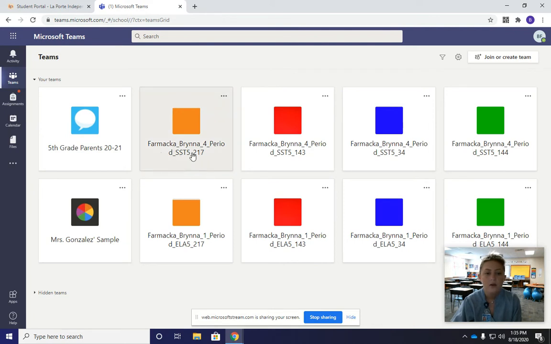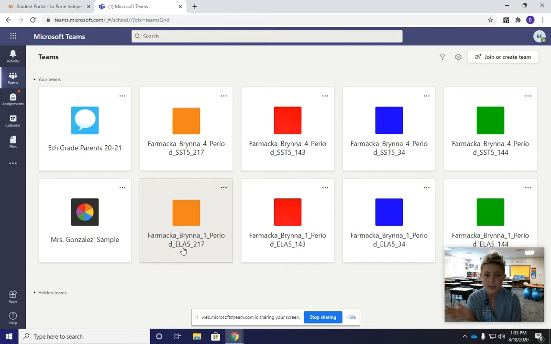And within the long label, you're going to see SS, which is for social studies. So that long label has a hidden abbreviation for social studies within it. So now if we look down at the second orange tile, you're going to see my long label, and then you're going to see ELA, which is for English language arts. So that's just how you know which tile is which, when you can see the different abbreviations.